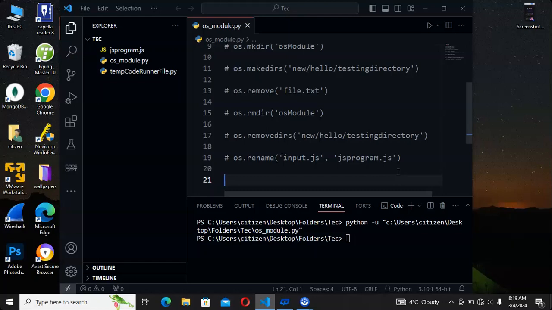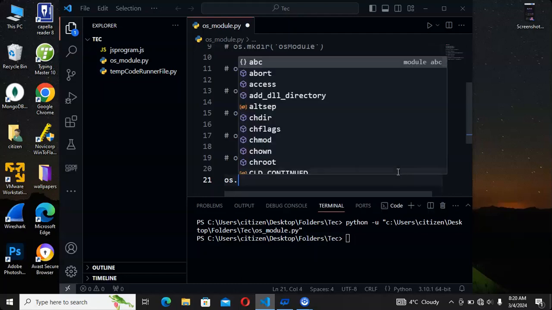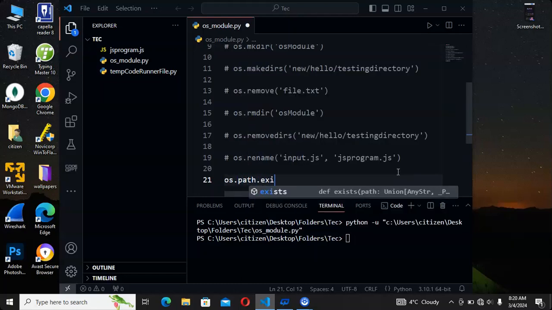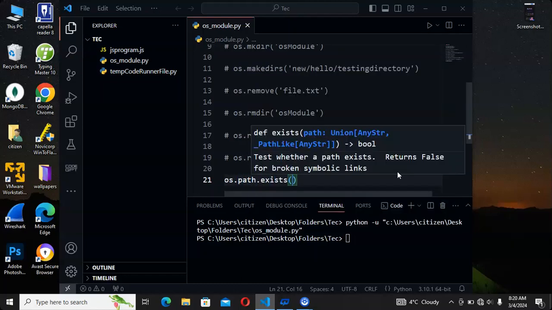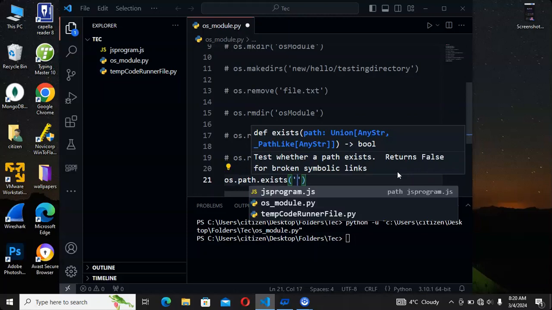So another function is that if you want to check whether a file exists or not, you can use the exists function of the OS module. So you can use os.path.exists, and this is how you can use it. You have to give the path here. The path can be an absolute or relative path.